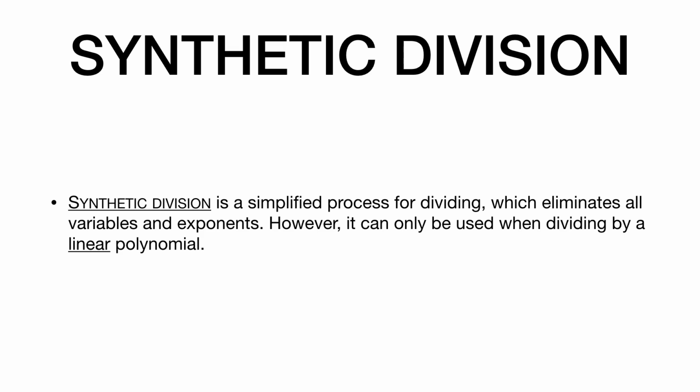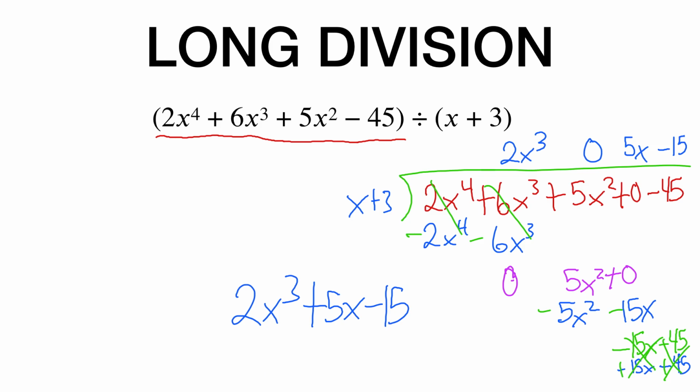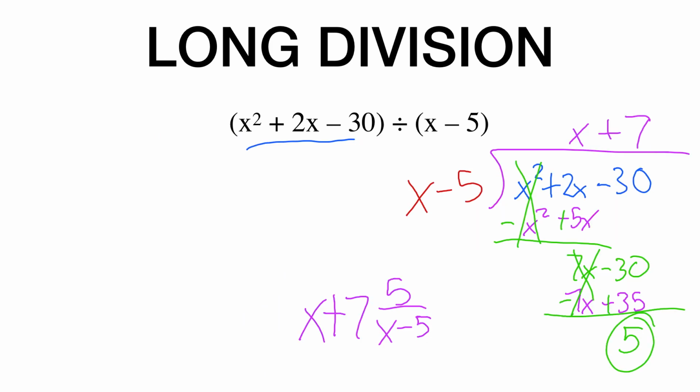But, and this is the big issue, we can only do this whenever we're dividing by something like an x plus 5 or an x minus 7 or something like that. We cannot do it whenever we're dividing by anything else. So, with that in mind, let's try a few. But you know what? Rather than continuing on and trying a few new ones, I want to go back and do one of the ones that we did with long division. Let's start with our first one. I can teach you the process with this.